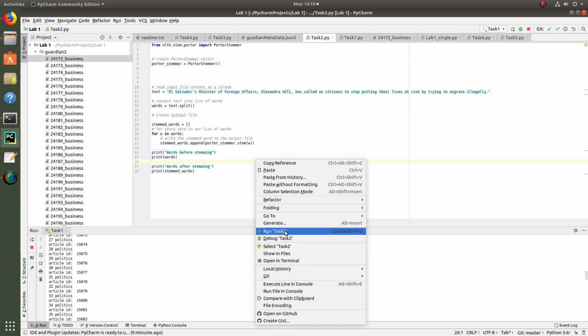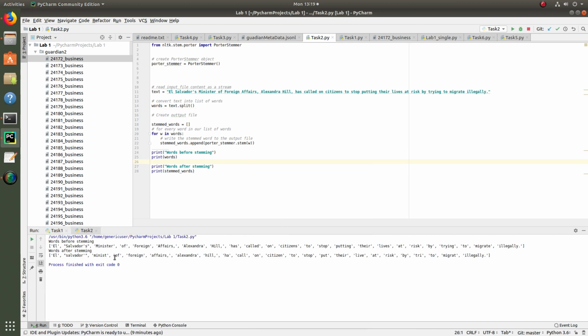So if we run this code, we see the words after stemming. So notice Salvador's turned into Salvador, and citizens turned into citizen, pudding turned into pud. So this module shows you how to stem words in a corpus.